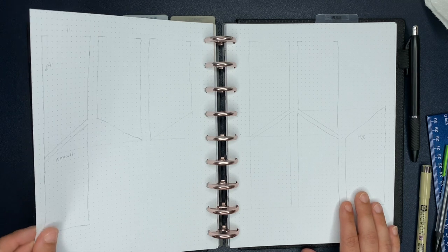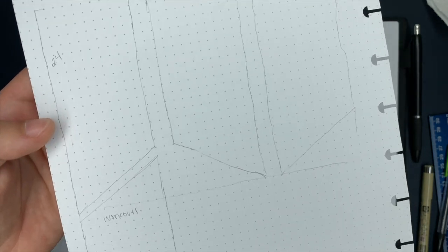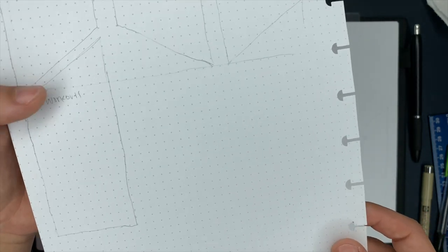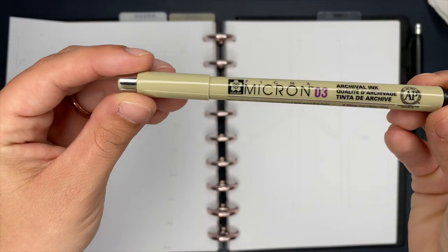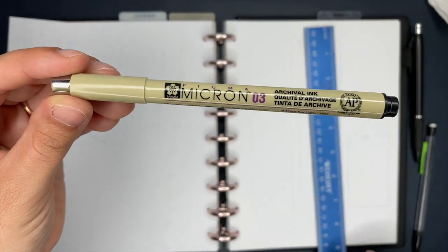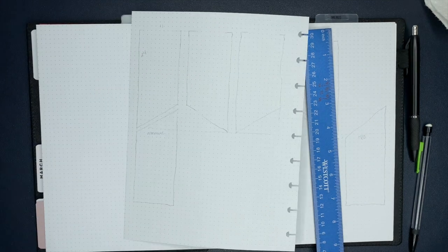I have dot grid paper here, and as you can see, I went ahead with a pencil and outlined everything. Now I'm going to go back in. I have a Micron 03, and I'm going to use my ruler and go over top of these lines, and then we're going to decorate it together.